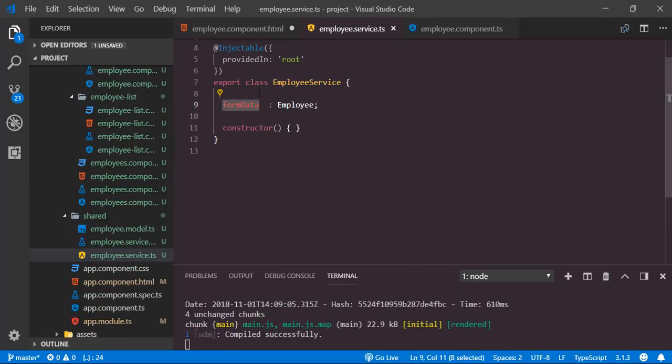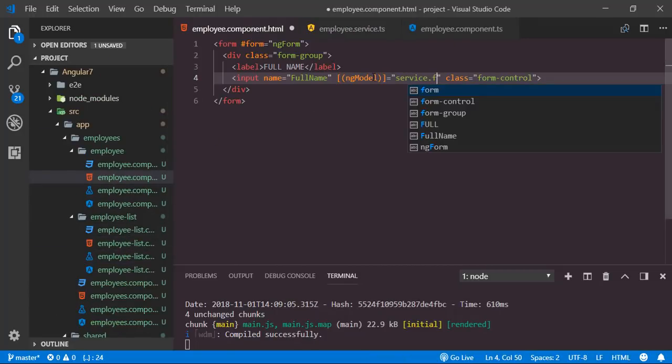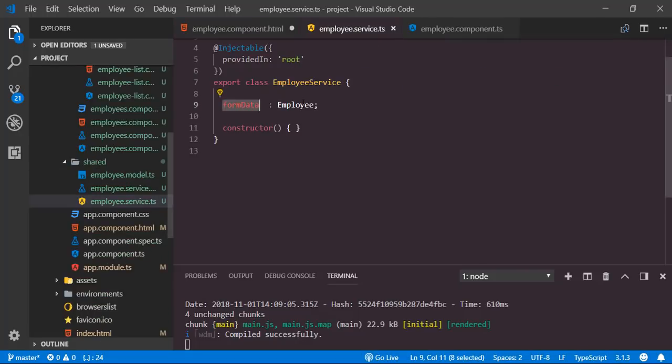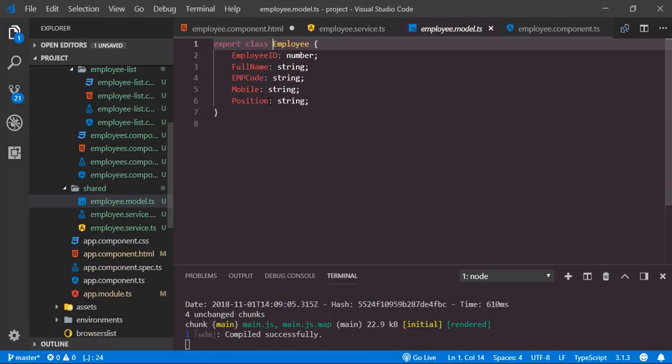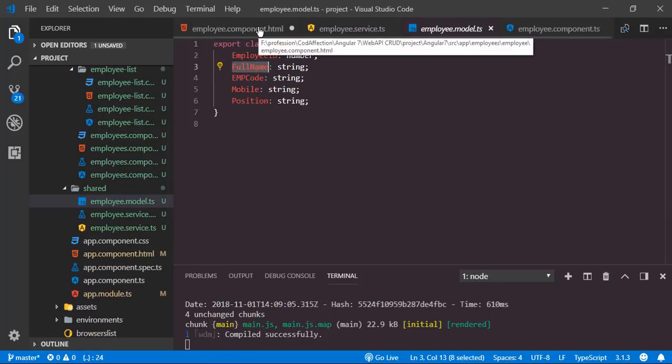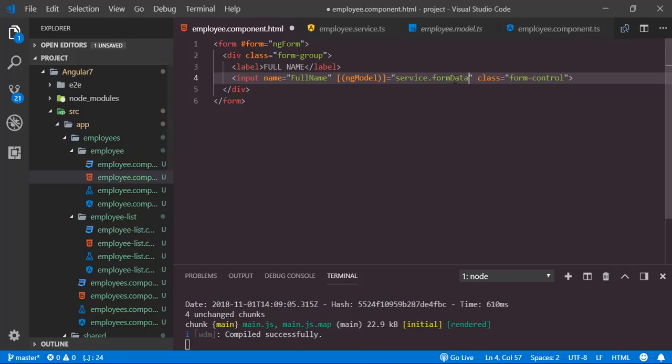Inside that, we have the property full name. Copy and paste here. Along with this, don't forget to add the local reference for the input control. So here it is, pound symbol, then full name, which is equal to ngModel.